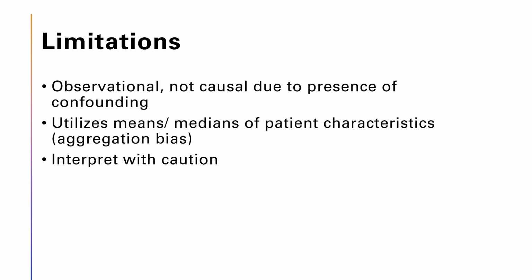Okay, so as great as meta-regression sounds, there are still some limitations. It's important to note that any significant association observed may be observational in nature and potentially confounded by various factors. Another limitation is the potential for aggregation bias. This occurs because meta-regression relies on means or medians of patient characteristics obtained from each study. Aggregating data in this way can introduce inaccuracies, as the individual patient level data are not directly considered. Therefore, while meta-regression can provide valuable insights into the potential influence of covariates on the effect size, it is important to interpret the findings cautiously.